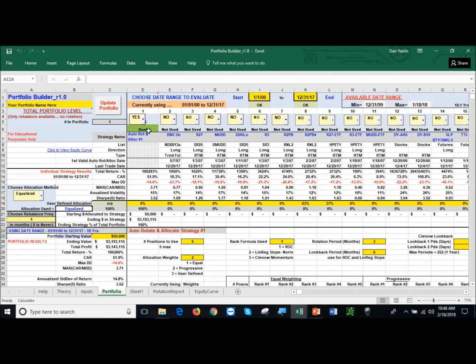So up here, right now I have it set for number 1, but let's put on, well, these don't start till, I could go back and extend them and make them go back further, but I haven't. Let's just, for the heck of it, use the AR5. Here's the Sleeping Beauty and the Swing. It doesn't trade very often.